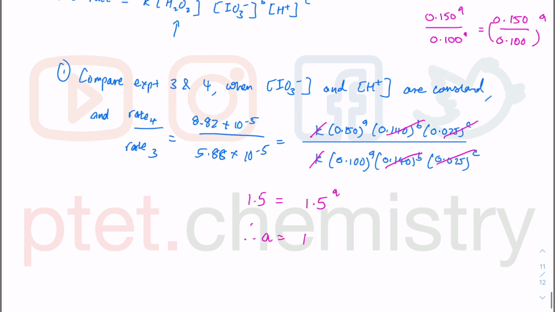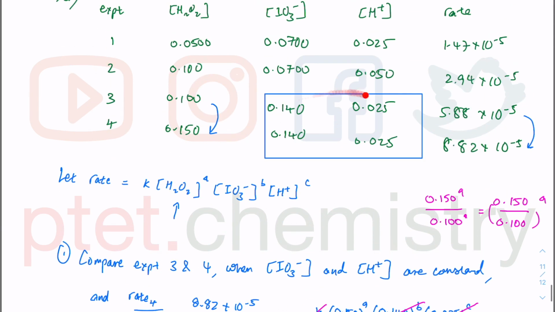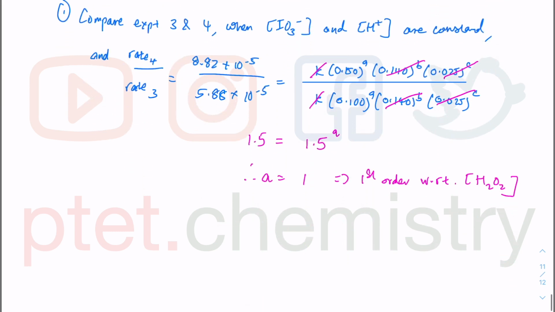So this one tells us it is first order with respect to the concentration of H2O2, the only thing that is changing. Another way of saying this is that when you look at this table, when these things are constant and this increases by a factor of 1.5, where you do this divided by this, you will see that this also increases by a factor of 1.5. So therefore, this is first order with respect to the one that you are changing. That way also works. It's the exact same thing as putting it into mathematical terms. So there is more than one way of getting to the same answer. It's really up to you.